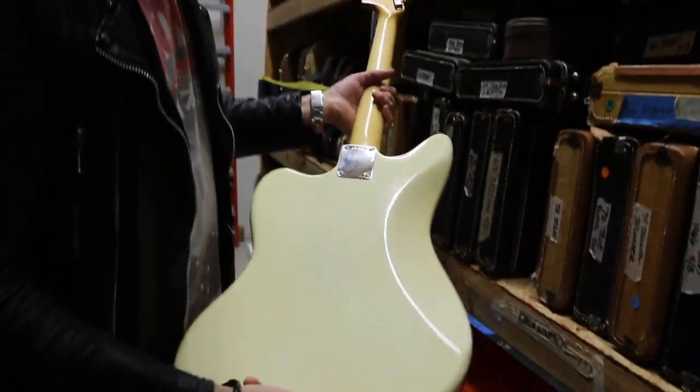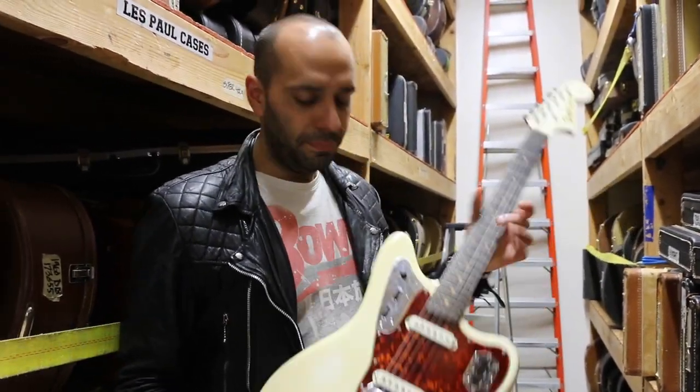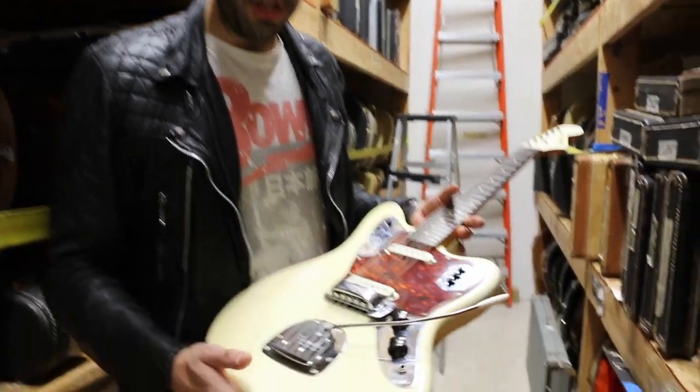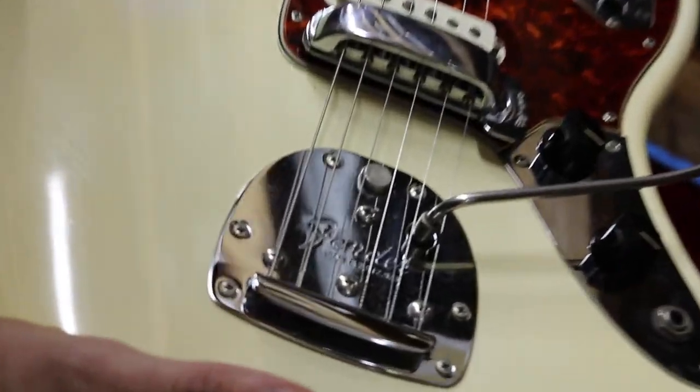Wow. We did that red one, sold right away, so I figured, hey, people like colors. I like selling stuff. Let's meet in the middle, you know? So yeah, this is still pre-CBS. This is like second year production. You know, these came out around '62, going into the L-series numbers here.